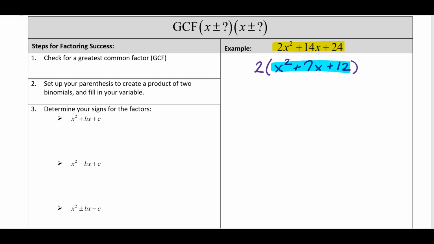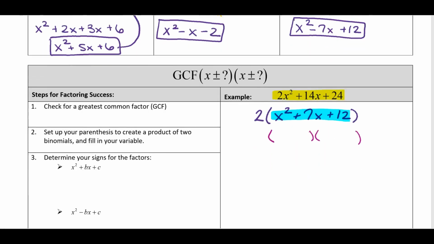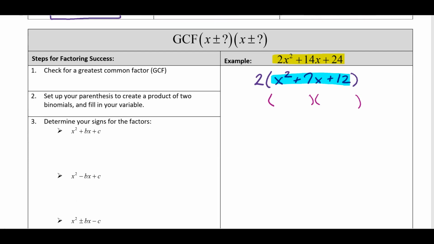To do this, the very first thing you're going to do is set up your parentheses. So I'm going to be factoring x squared plus 7x plus 12, and I'm going to set up a set of 2 parentheses. That's because if you notice at the top here, whenever I had a trinomial, I started with multiplying 2 binomials. These are both linear terms that created this quadratic. So that's where I'm going to start. I'm going to start with 2 factors. I know there's 2 of them, and they're both going to be binomials. Now what those binomials are is a mystery. So here's what we have to figure out.